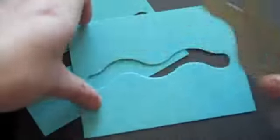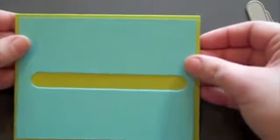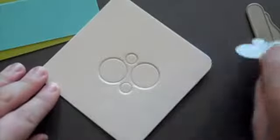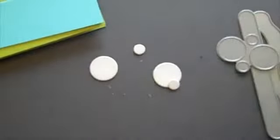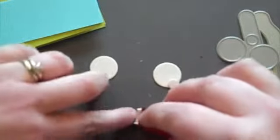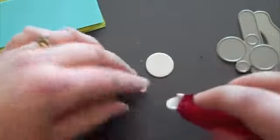So what I'm going to do is assemble a card using the straight track. I have die cut a piece of cardstock that is 5 1/4 by 4 inches, so it's just slightly smaller than my standard A2 card. And I have die cut all four of these circles from a piece of our coaster board. I'm going to pop these out here, just like that. And I'm going to adhere these together. You want to make sure that this is done pretty thoroughly, or else stuff can get kind of stuck in the track a little bit.